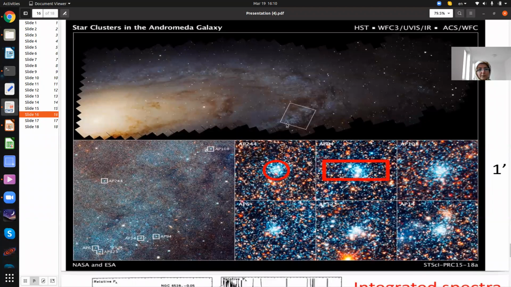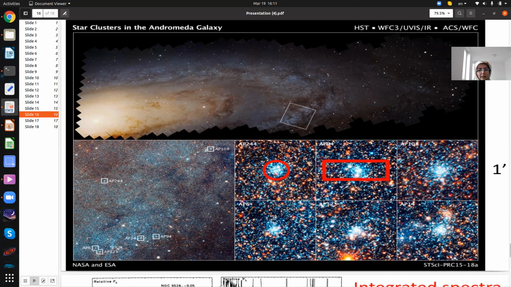And here you see the star clusters in the Andromeda galaxy, which is near to us. Here we see there is a problem with the integrated spectra: we see a lot of foreground stars.